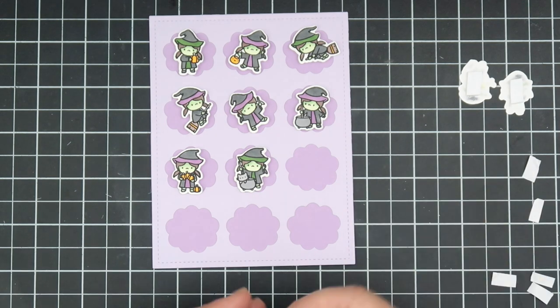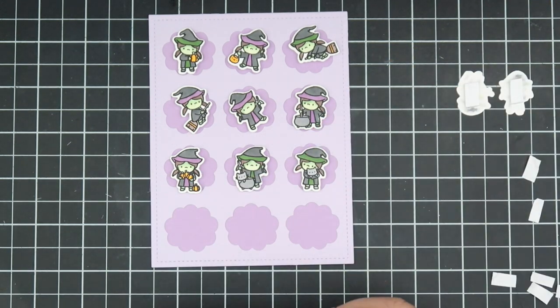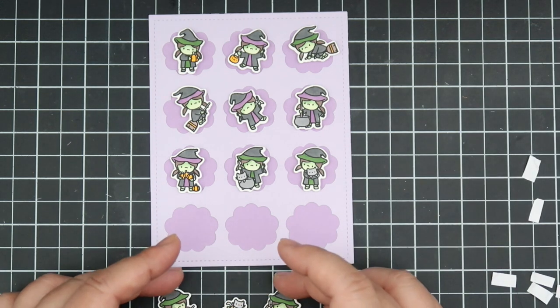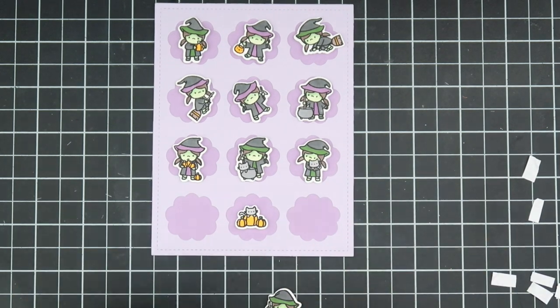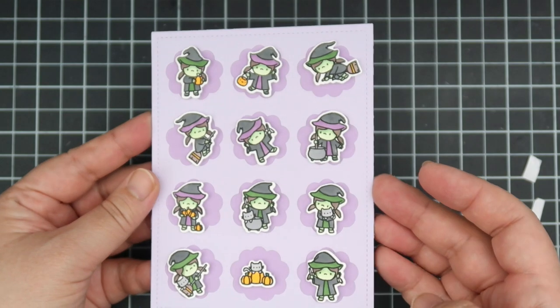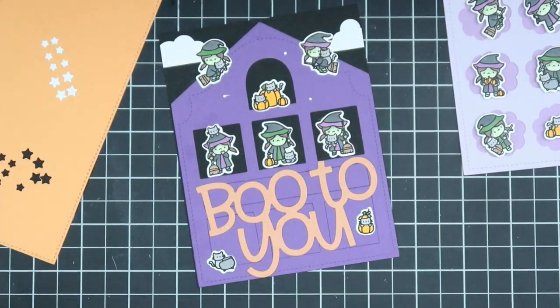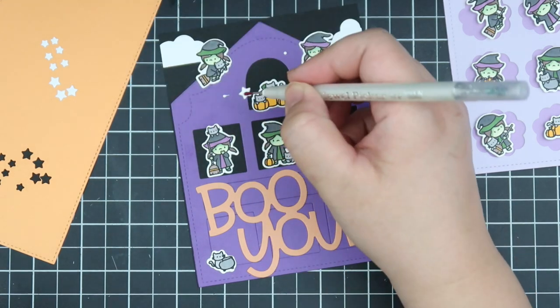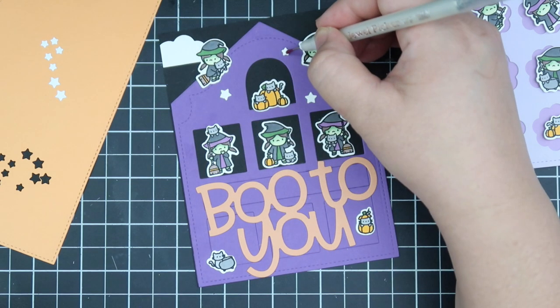Also, I wanted to add for the favorite bag accessory witch, it's that witch's hat, and I didn't realize that you could use that witch's hat on your existing favorite bag accessory critters. So if you have any of the favorite bag accessory critters, you can go ahead and put a witch's hat on them if you like, or use the witch's hat alone, which is what I did.